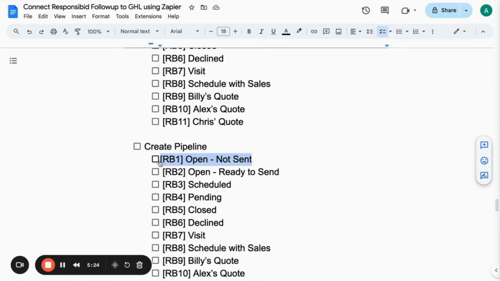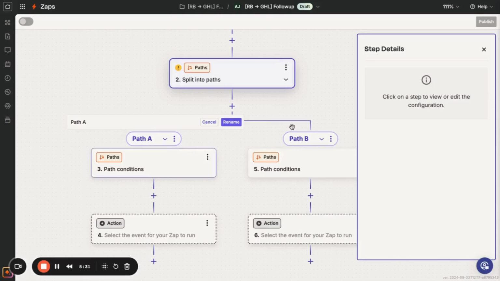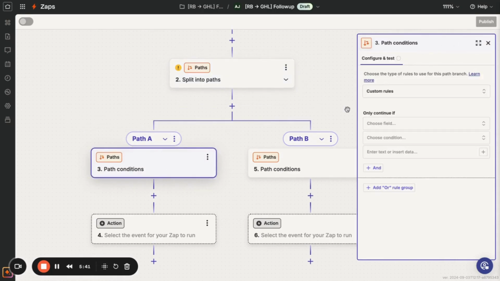So in this instance, let me explain what I'm doing here. It says open not sent. I'm using it this way because this particular client and this particular company, let's rename, why is it not letting me rename it? There we go. This particular company, they do not want the bid sent right away. They want to collect the information and then confirm the amounts before sending it, right? Because sometimes if people calculate their own bids, they'll lie about their numbers, whether intentional or unintentional, and it's not accurate. And so that's why we have that here. I don't know why this thing is not letting me rename it. There we go. Rename.